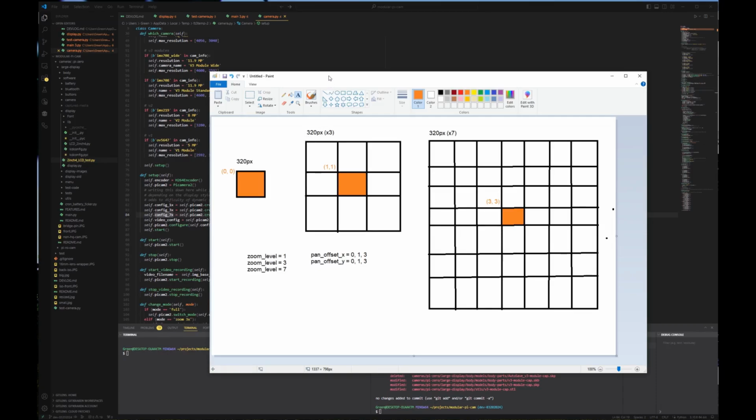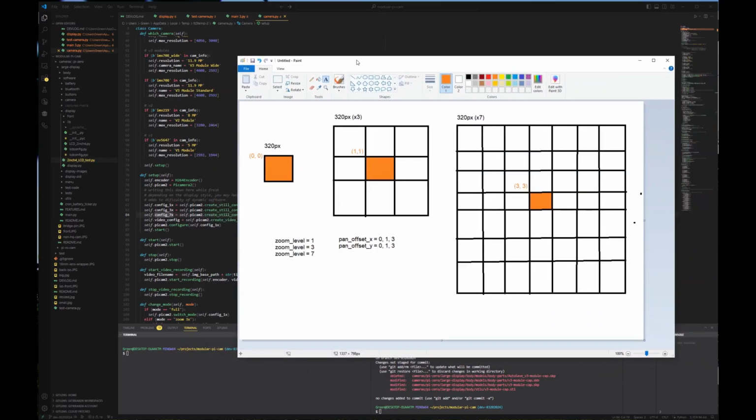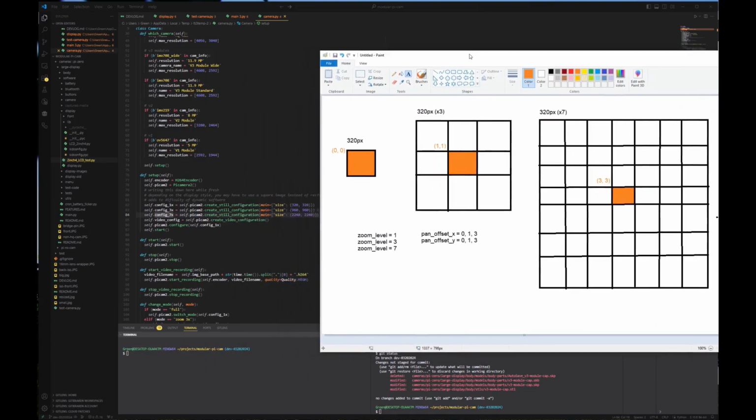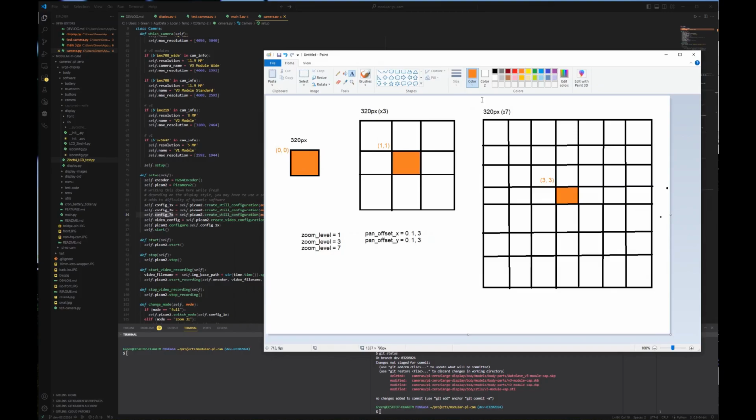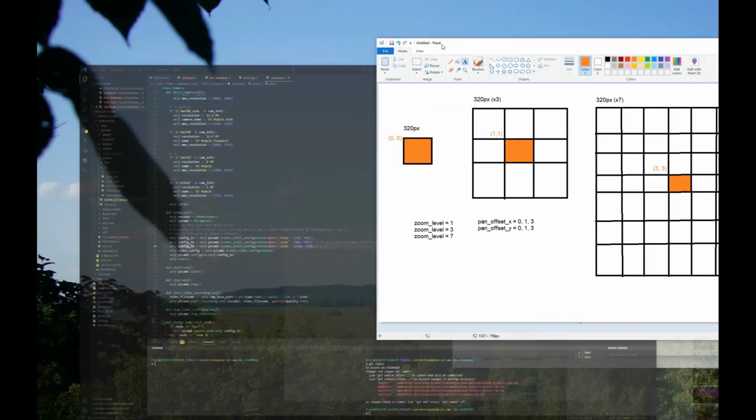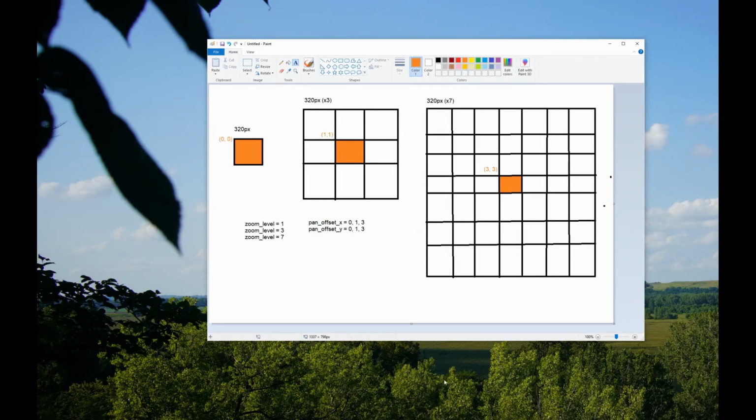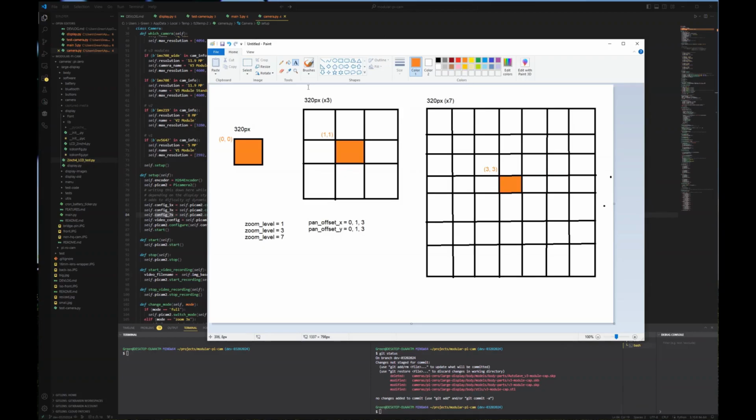Here it's 960, and then times 7, 18, 149. Is that right? What is that? 2240.